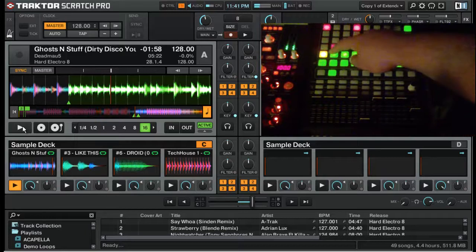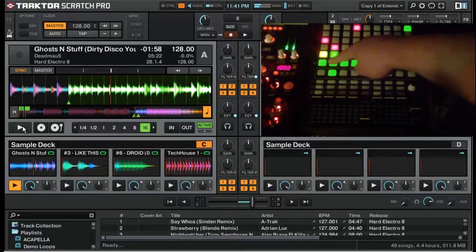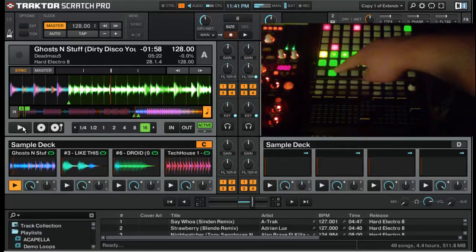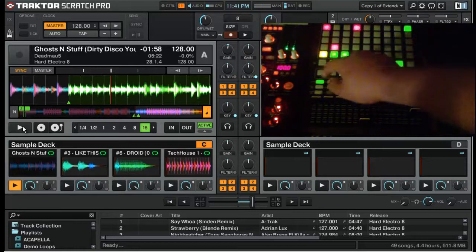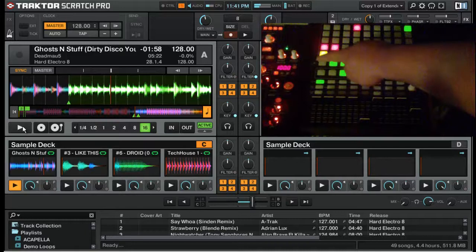Now my modifiers work as those three things, load, play, and mute. I'm sorry, down here, load, play, and mute. So if I undo play and do mute, and hit the action button for this sample deck, then you can see it goes back to being muted, where this is muted, temporary mute, or mute on and off.